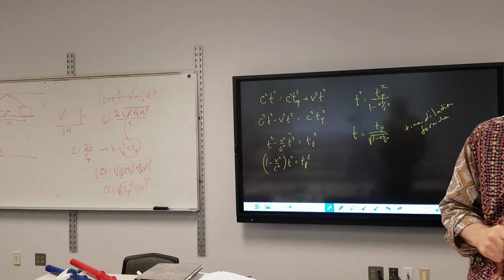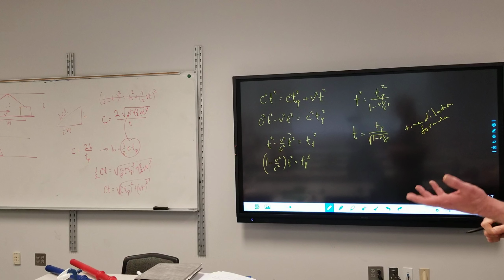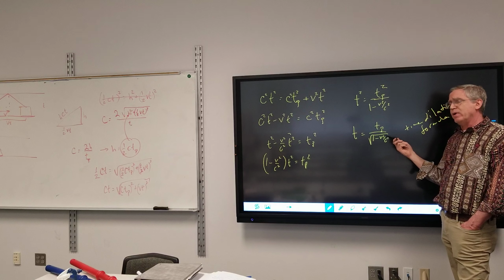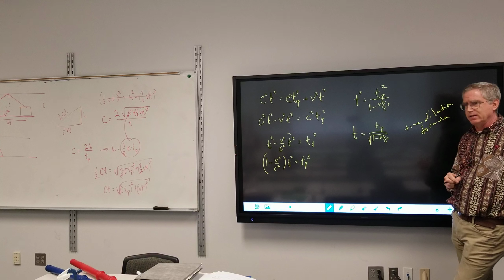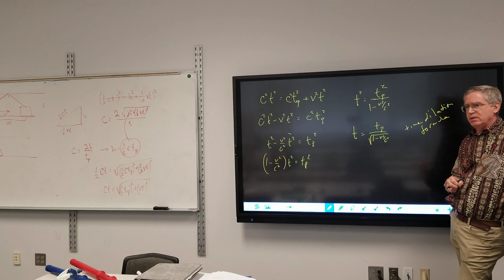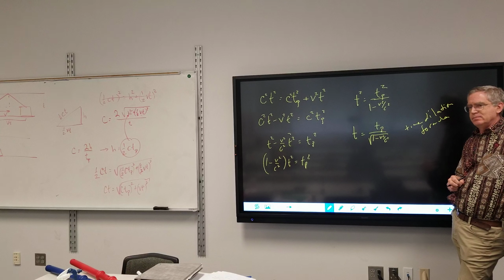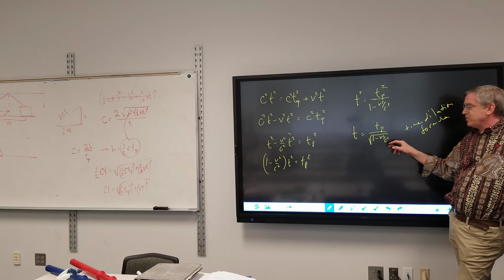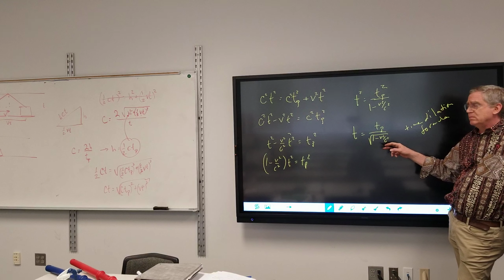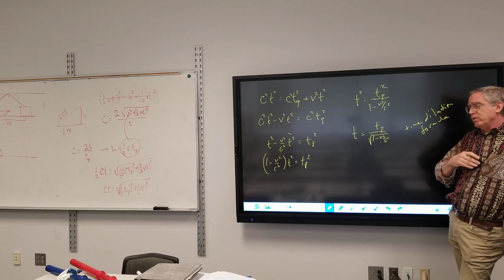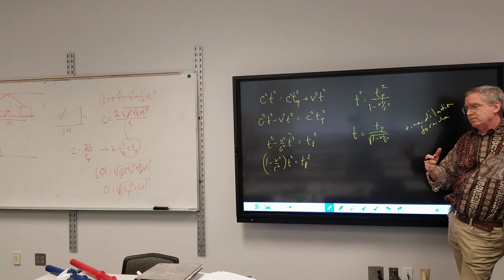So if I have an object traveling at a certain speed, and I make it go faster and faster and faster, what happens when the speed equals the speed of light? When v equals c, what happens? The time disappears. In essence, yes. If v equals c, we get division by 0. This tells us that nothing starting slower than the speed of light can actually get to the speed of light.